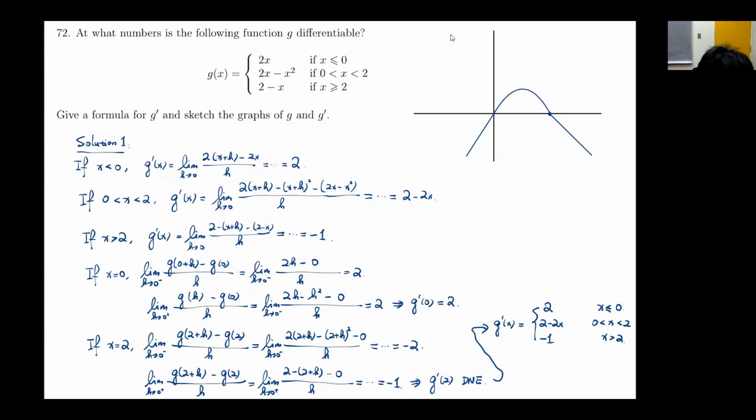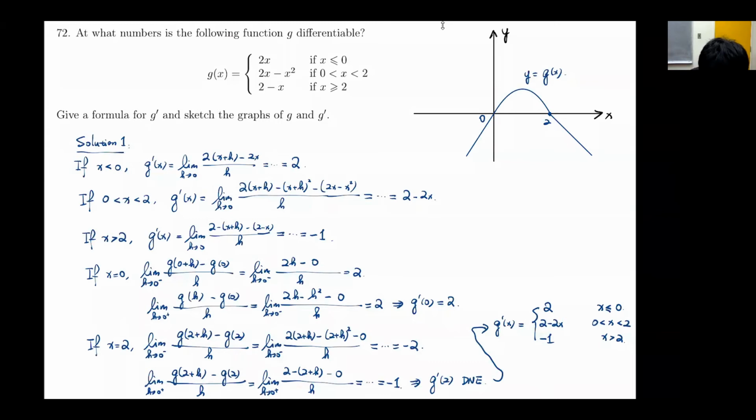So you could see that over this number 0 over here, everything is just smoothly connected, but over here there is a visible corner point if you want to draw the graph. Okay, now let's mark the annotations. So this is x and this is y. And then what we have over here is 0 and 2, and the graph over here is y equals g of x. All right, so that's the sketch for the graph of y equals g of x.